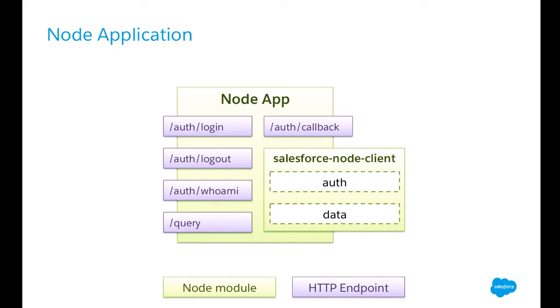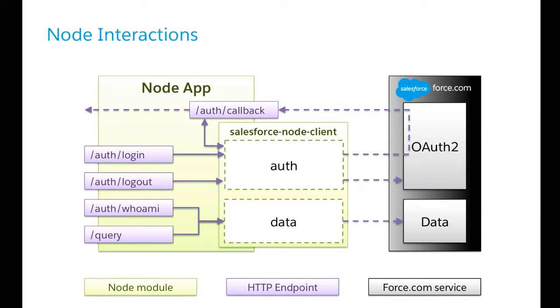So if I go and have a look more in depth of the whole architecture in interactions between Node app and the force.com server, we'll see that we have our module that has 2 sub-modules, I would say. One is in charge of the authentication, so that part will process everything that is related to auth. That will take us across the whole authentication flow. And we have also another service that is actually mapped to a force.com service that deals with everything related to the REST API queries, running the SOQL query. So these are different force.com services.